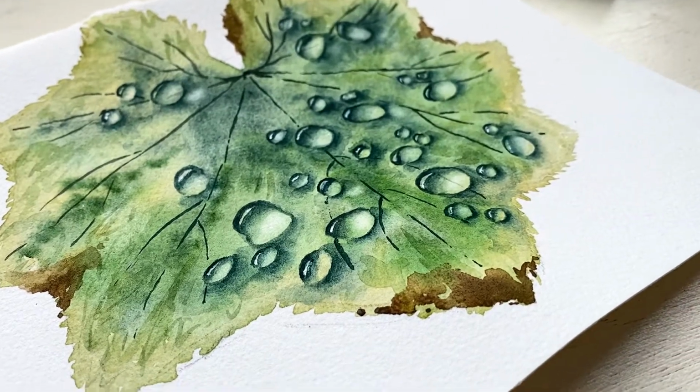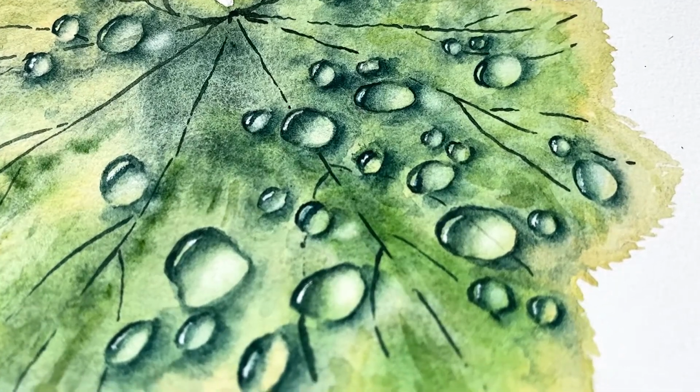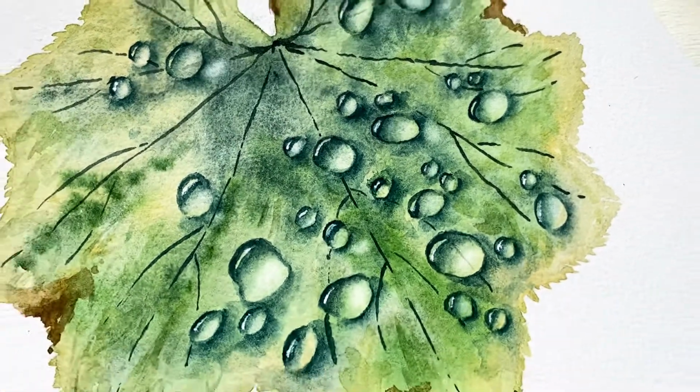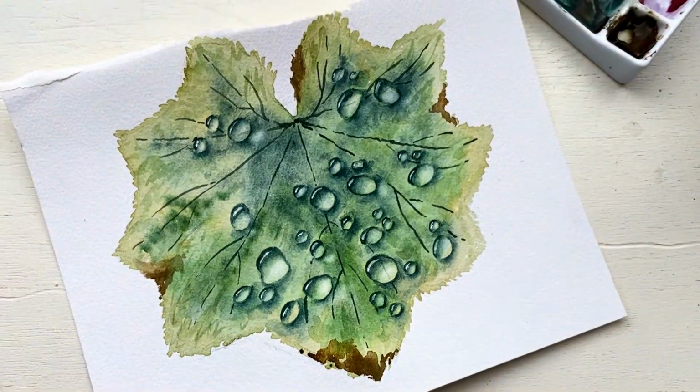And there she is, our little loofah leaf with our watercolor droplets on top. I absolutely loved creating this tutorial. I love painting water droplets. I hope you had a great time watching this.